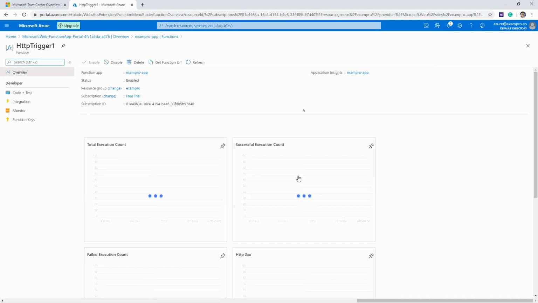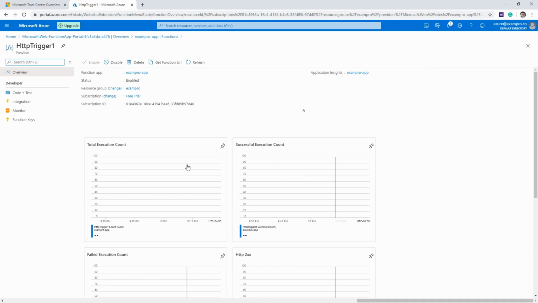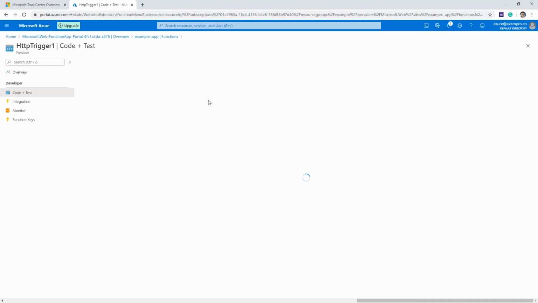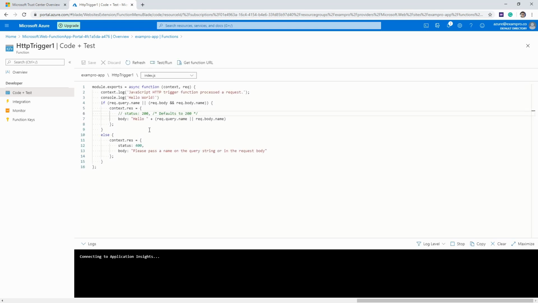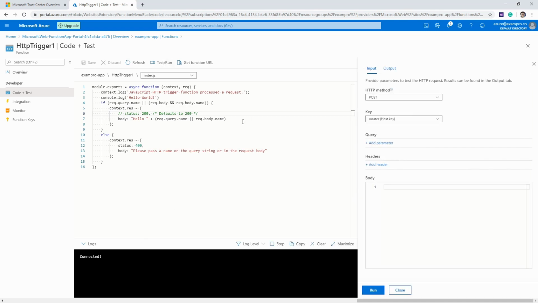So once that function has been created here and it's already done, let's start adding our code, because again, the whole point of serverless is that you don't have to worry about servers, you just add your code and it works. And so here's some code it already has for us. What I'm gonna do is I'm just gonna add myself a console log. Console log is just like saying hello world, so we're gonna say hello world. And then I'm gonna hit save. And now it's just connecting to Application Insights. I don't know if it's actually running it. Yeah, it's connected, great.